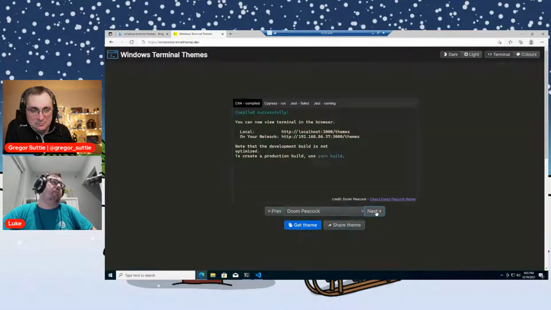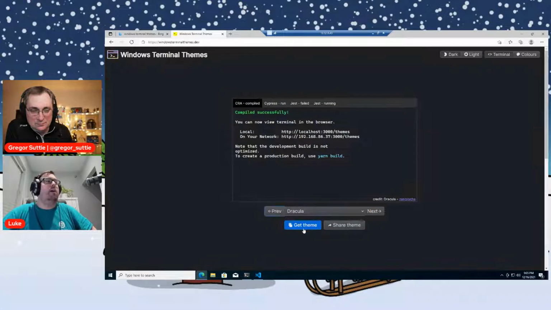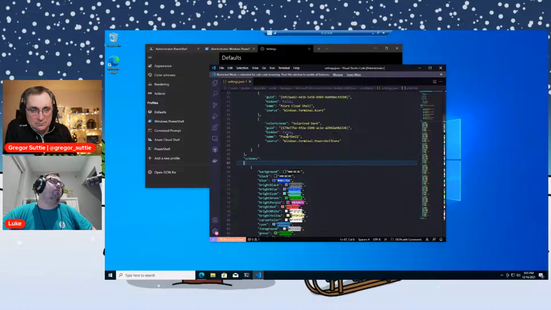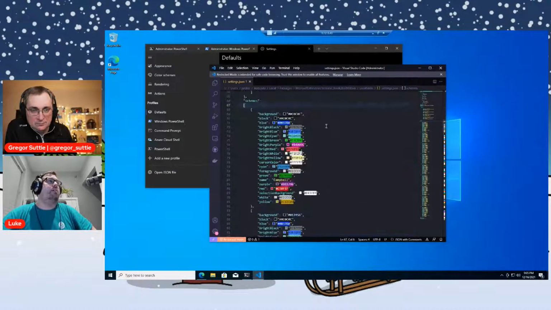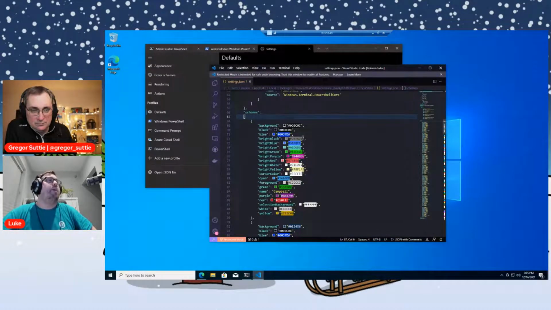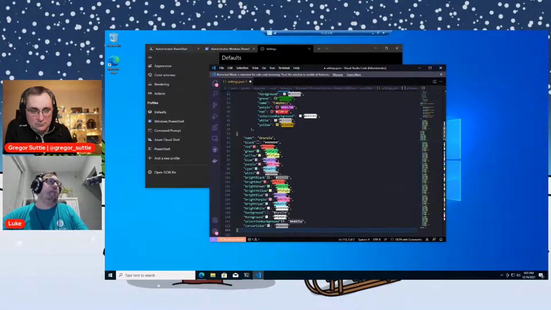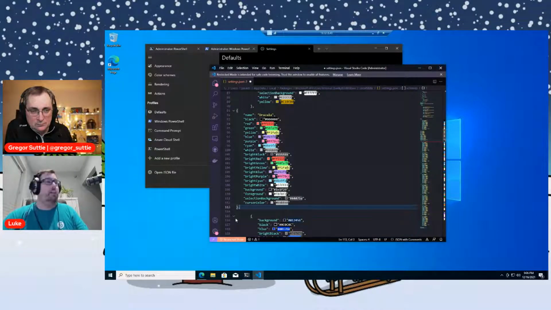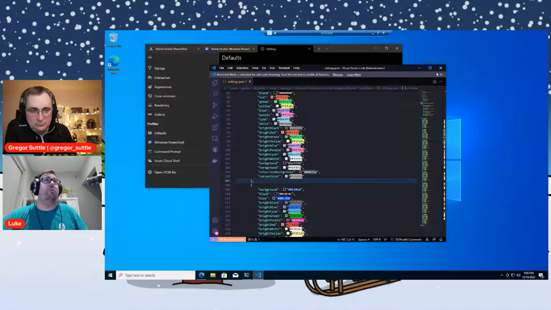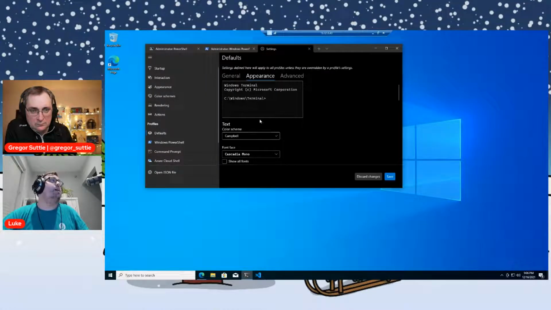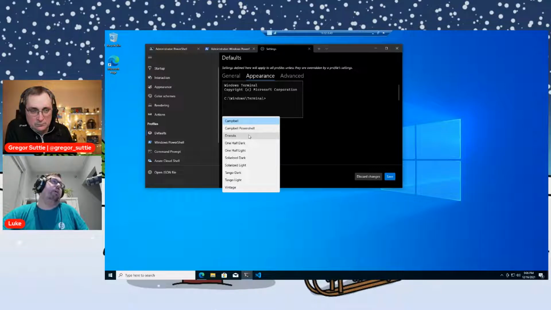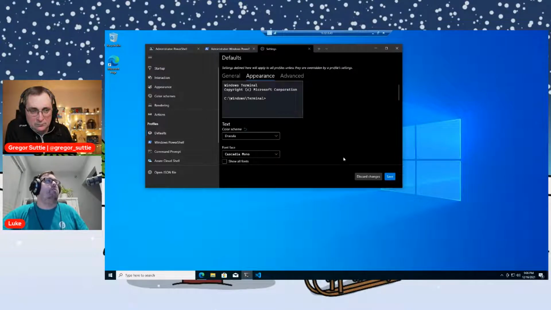Once we get to it, we've got Dracula here, and you just hit Get Theme, and it's added to your clipboard. We'll minimize that, and scroll down into our settings and find where our themes are. For me, I have VS Code set up so that I can easily see the colors. I'm just going to slot Dracula in there, add that into my settings file, save the file, and close that. Now the great thing is we should be able to choose Dracula, and we can see it there. For my defaults, I'm going to default to Dracula everywhere.